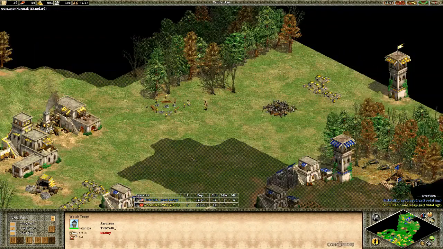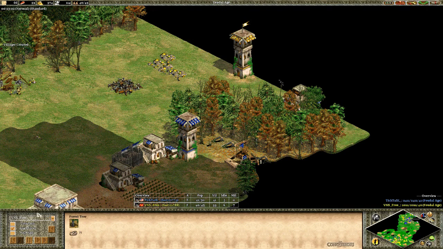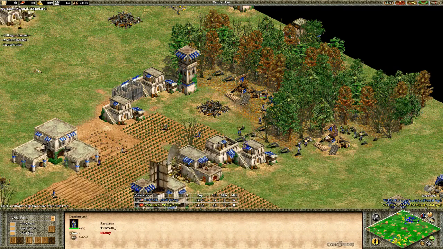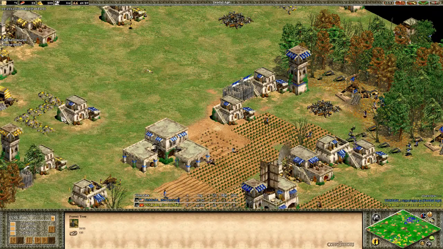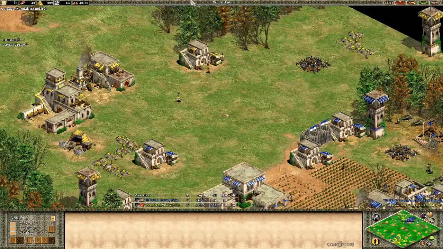He'll go to his base, TikTok's base. There's a watchtower I was talking about, but that watchtower is not doing anything. Obviously, he's taking his villages away from there. So yeah, he's doing something at least, and he can take his villages away from here and bring it over there. So it's not really harming a lot. There's a difference in villages of 8 right now.